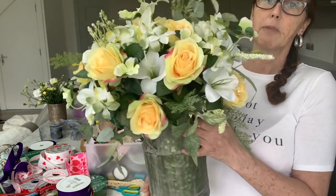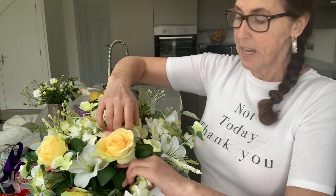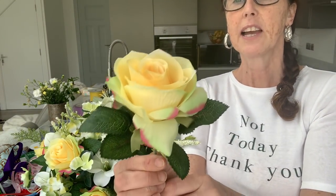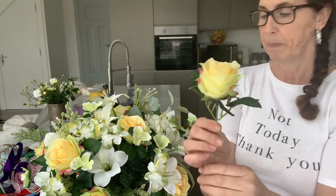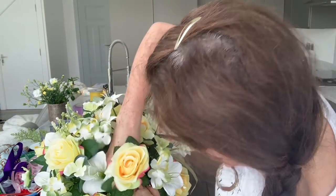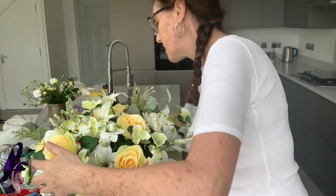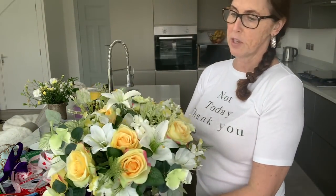Oh, I've just spotted this arrangement I did for someone — also a memorial — and I wanted to show you the flowers I've got in stock as well. These yellow roses — they're coming in! You can take one out and glue it back in. They're yellow roses with a pink tinge on the tips, nice quality. They look really real. They come about 12 or 13 heads on a bunch and I'll get the prices, they might already be on the site.